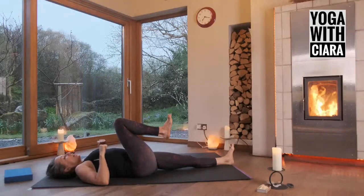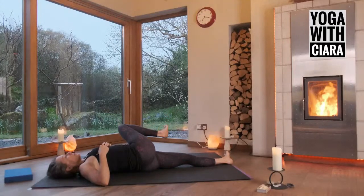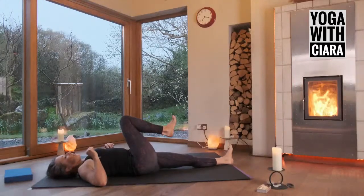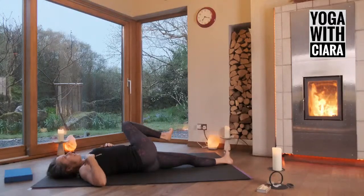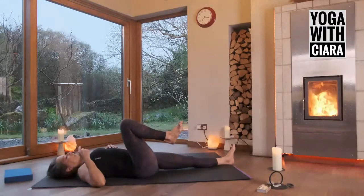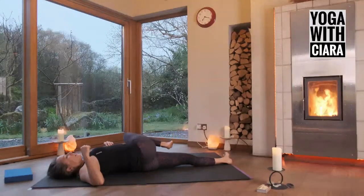Push your right elbow down and draw your right knee over towards the left, keeping your right shoulder on the floor. Come back to center. So just gliding over towards the left with your right knee and then back to center. And one more time, over towards the left with your right knee and pause there.